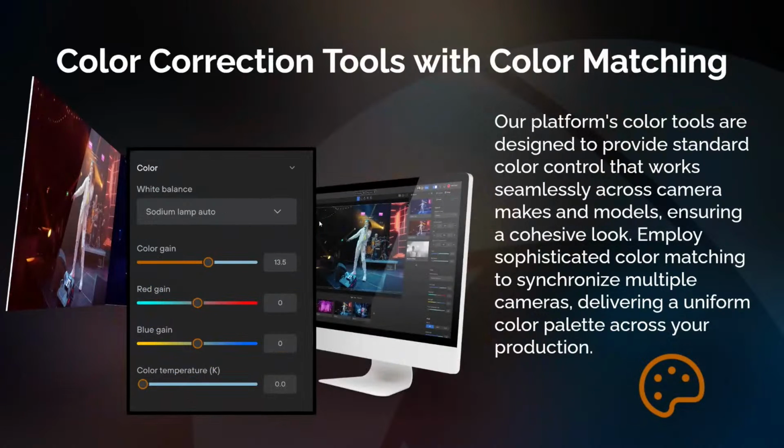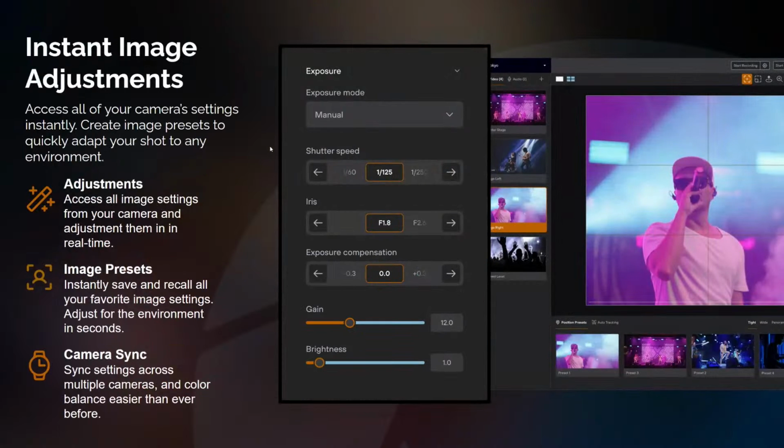The color correction tools are significant, and we'll take a look at those in a moment, because even if you're using a Blackmagic camera, a webcam, a PTZOptics camera, and maybe a Panasonic camera, you can bring them all into Hive and have one single centralized color correction tool system where we normalize all of the settings for color into one system. And I'll show you some of the cool color correction presets and color matching tools that are available.